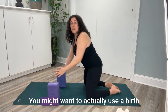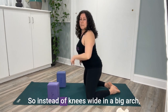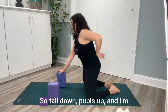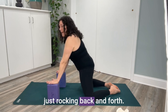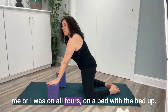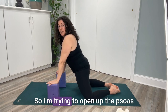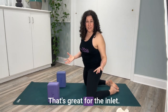I'm using my blocks. You might want to actually use a birth ball during labor or leaning on a bed. So instead of knees wide in a big arch, I'm going to think pubis up, tail down. There I'm getting that counter-nutation again. So tail down, pubis up, and I'm just rocking back and forth. You can imagine if I had my birth ball in front of me or I was on all fours on a bed with the bed up. So I'm getting that tail under, opening the front. So I'm trying to open up the psoas and elongate the lower back. That's great for the inlet.